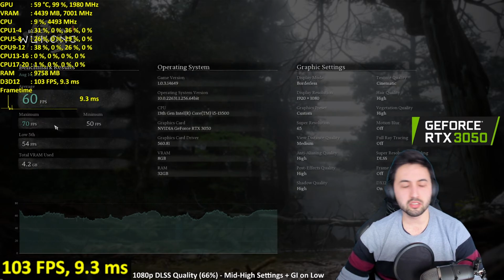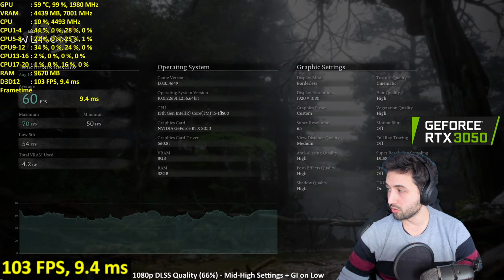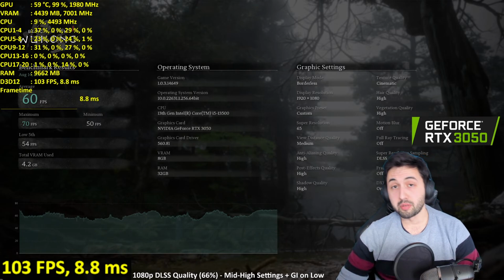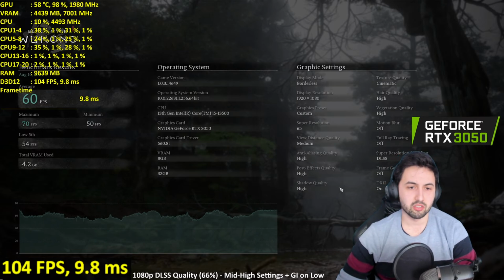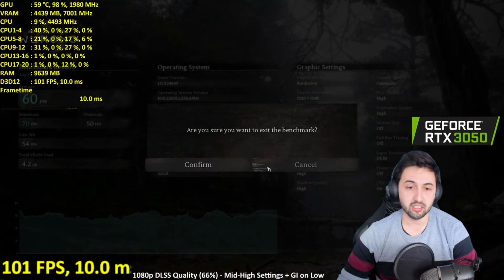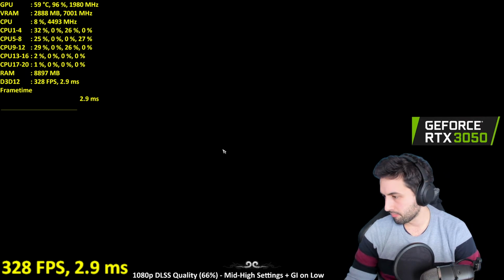Okay, average of 60, maximum of 70, minimum of 50, and these are the settings that I've been using. No frame generation. As you can probably see, this game does have frame generation as an option, so you can actually have a higher frame rate than that, but you get the input lag, so yeah.